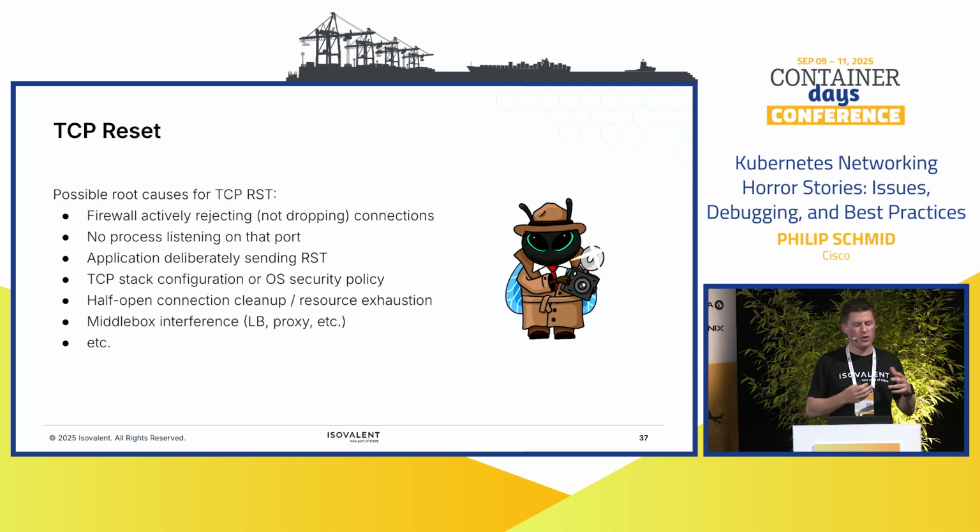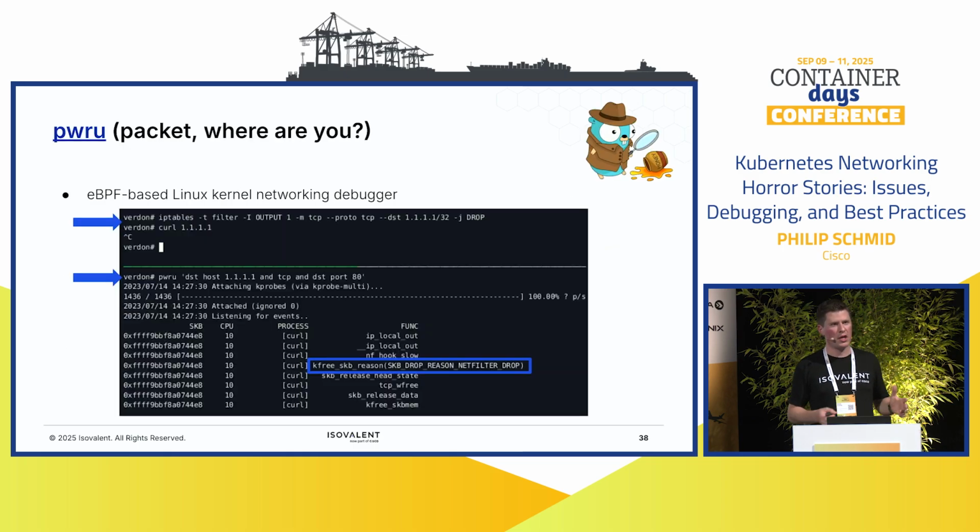And it could also be that there's simply no application listening on this port, or it could be a middle box like a load balancer or a proxy that is misbehaving. So basically, this doesn't help us much. Luckily, there's another eBPF-powered tool for network troubleshooting, especially within the Linux kernel.